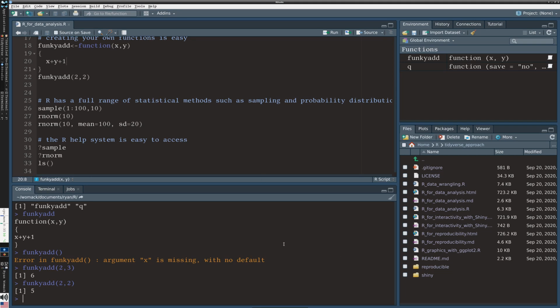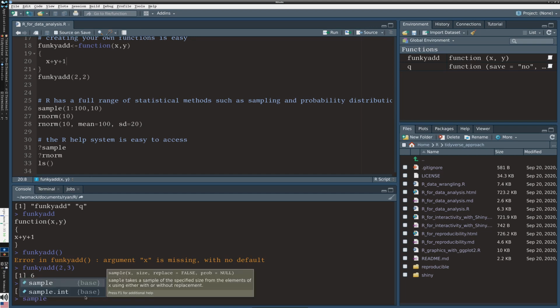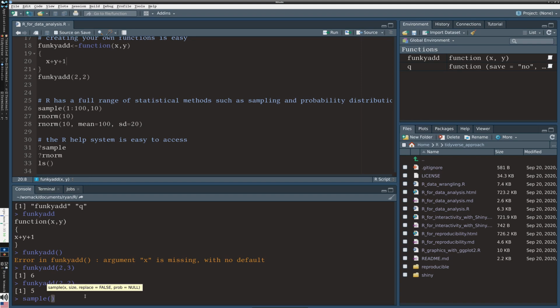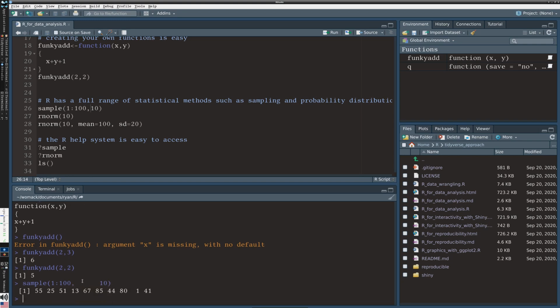And so simple things like a sample. I want to create a sample or draw a sample of numbers between 1 and 100. And let's say I want to see 10 numbers drawn from the range from 1 to 100. Now you'll notice I typed that with a space instead of in the original code. It doesn't have a space. R is not terribly sensitive to spacing. Like I can really space it out like that, and it still reads okay and still executes the command.